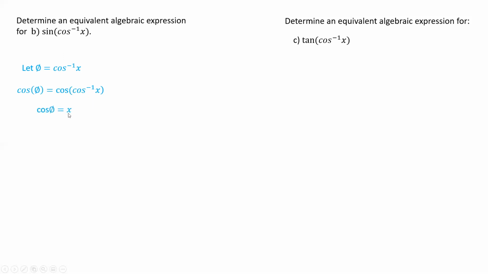And we have cosine theta equals x. What does your triangle look like now? Theta will be in the corner. Cosine is adjacent over hypotenuse. Adjacent, hypotenuse. Figure out the missing side using Pythagoras. Adjacent, hypotenuse, square root of hypotenuse squared minus adjacent squared. Looks very similar to the triangle we did in the previous one, except these two sides are reversed.